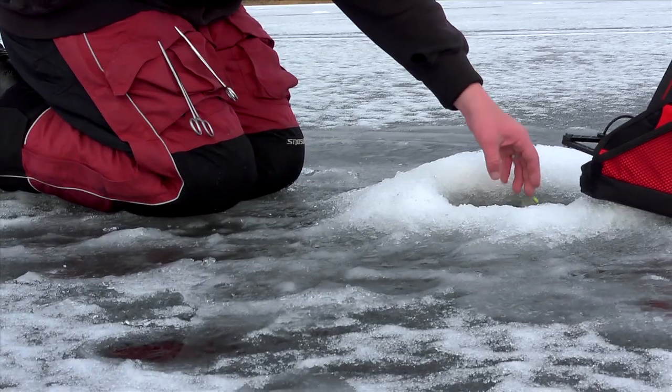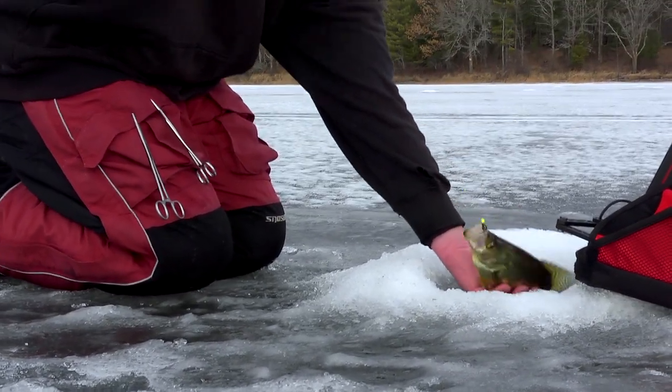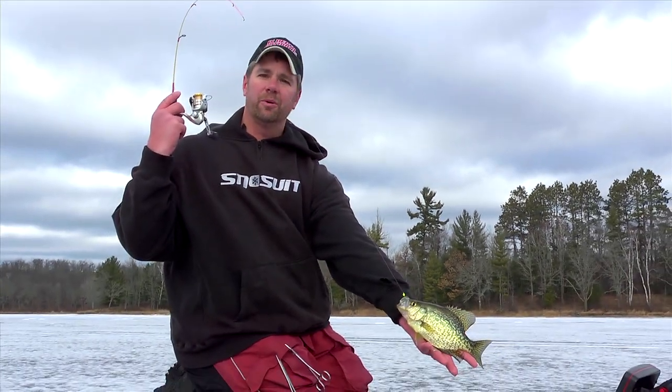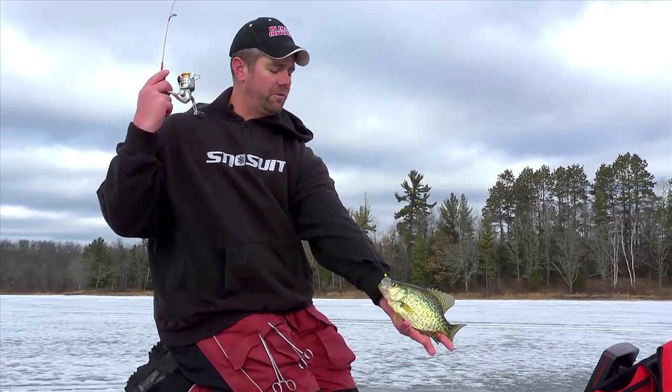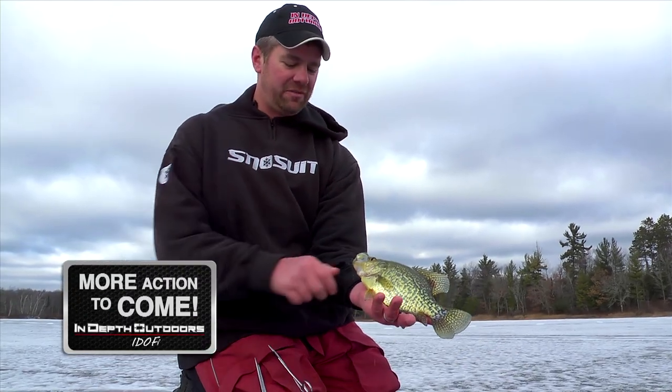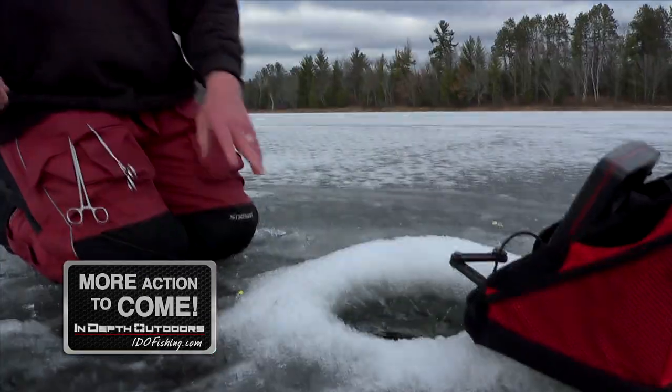Look at here. Those suspended fish be crappie. Just about everything will eat those shrimpos. You find the right color, you find the right depth, they'll do the rest. Definitely not our target species, but you know, I'll take every last fish that wants to bite. I won't be too picky.